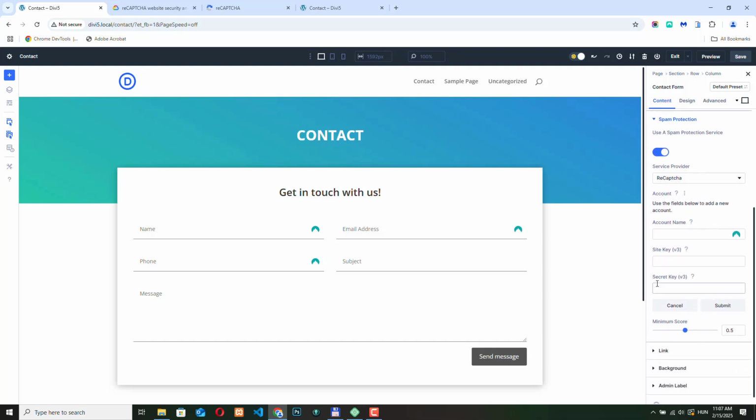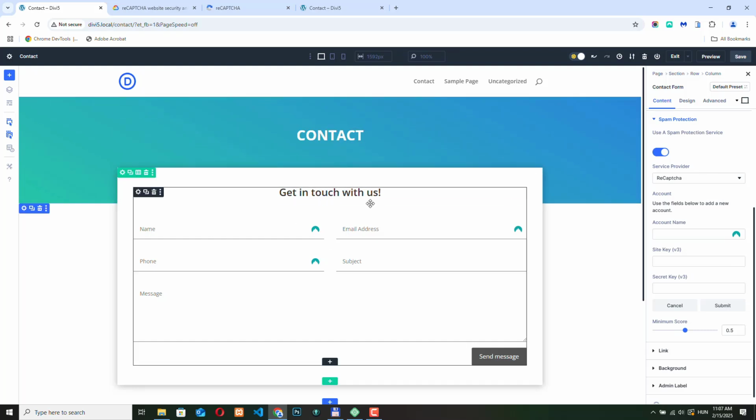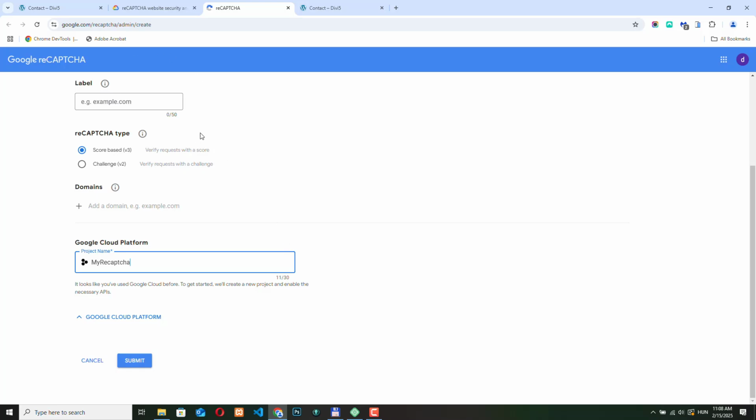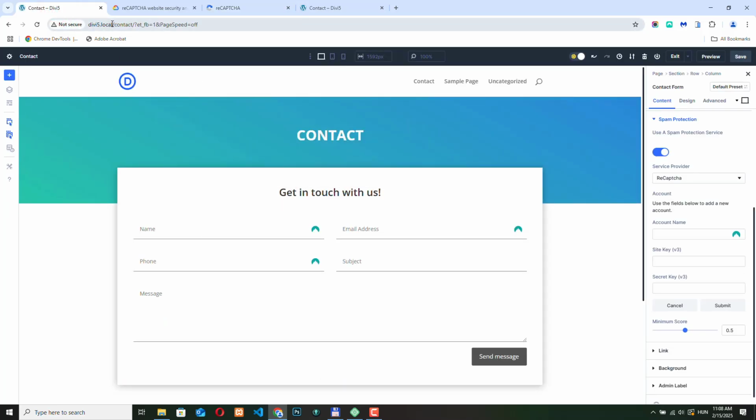a site key and a secret key. You will need to copy those and paste them here and here. You need to add an account name and then just click Submit, and then you just need to select the reCAPTCHA account, click Save, and then this form will be protected by reCAPTCHA. I'm not going to do that because I'm on localhost right now, so I'm not on a live domain. So it wouldn't work for me anyway. But it's something you should do if you have a live production website.